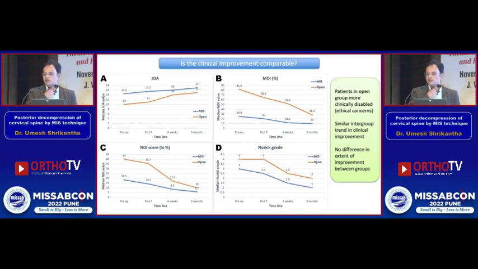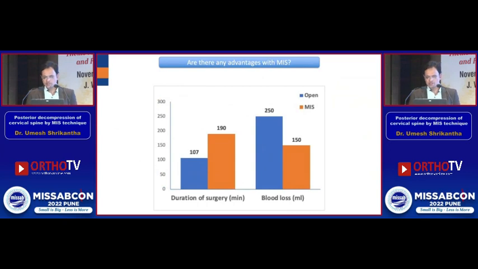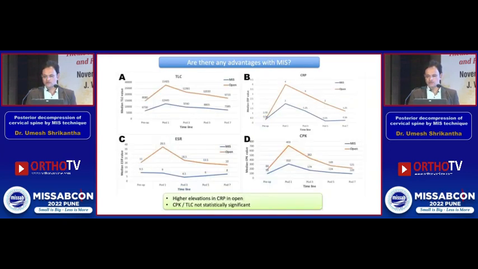So now, does it result in a clinical improvement? Now, there is a bias here, so this was being done for the first time, so we were not selecting very severely myelopathic Nurick grades 4 and 5, most often in this MIS group, though later on we included a few patients. In the initial stages, most of these were Nurick grade 3. And so that is why there is an obvious difference in the pre-operative levels itself between the disability indexes between the MIS and the open group. But if you see, there is a proportional improvement in all these indices between pre-operative and post-operative levels, and there was no significant difference. Obviously, the duration of surgery was more, but the blood loss was significantly less.